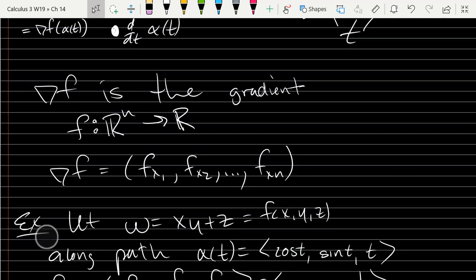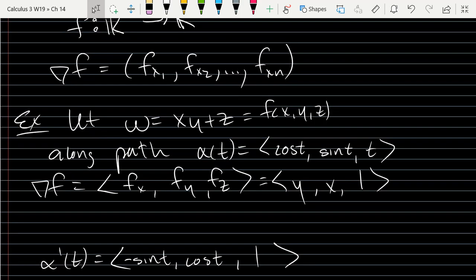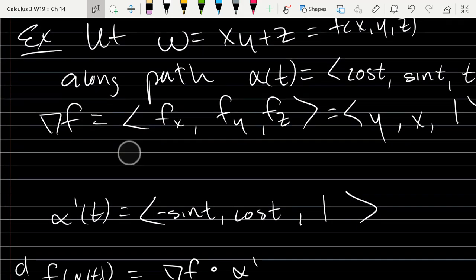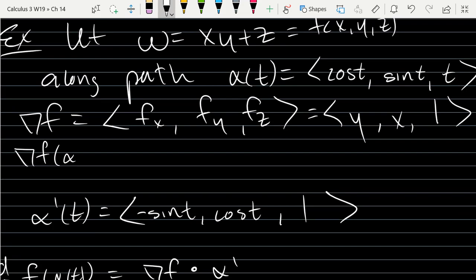So it's not just a gradient of f but it's a gradient of f where you plug in α of t. So this may seem confusing, let's carefully go through. We did compute the gradient of f. Now what I'm going to compute is gradient of f of α of t. So wherever you see y you're going to plug in the y that α path uses, so y is sin(t), x is cos(t). So instead of just y right here I'm using sin(t), where I see x that's cos(t), and then one is just one. So it's super important, it's not just a gradient of f but it's a gradient of f composed with the α function.